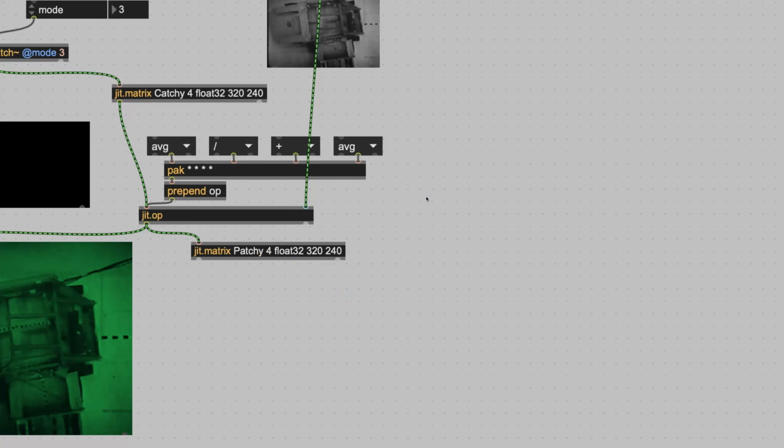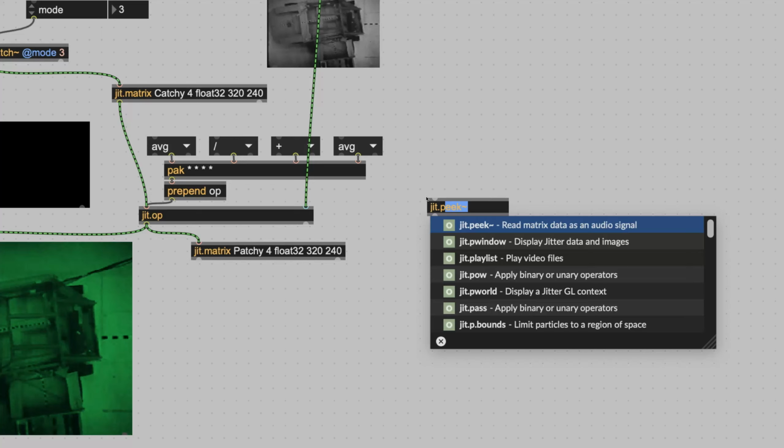We come over here and we make a new JIT object by typing in JIT peek tilde, jit.peek~. And what it does is it peeks into a matrix and it interprets the matrix as an audio signal. That is just what it does.